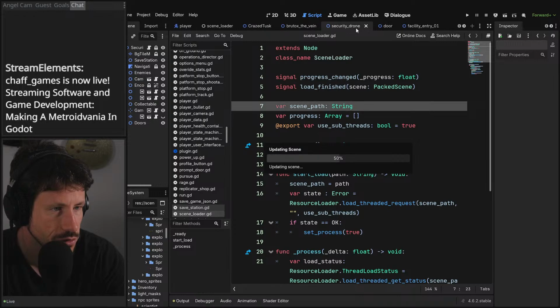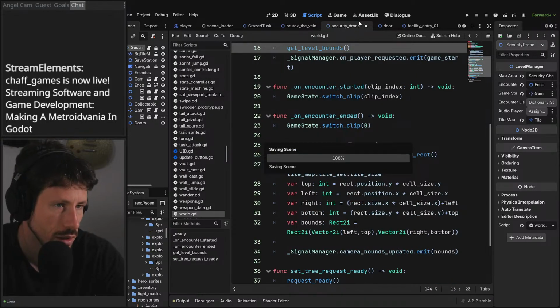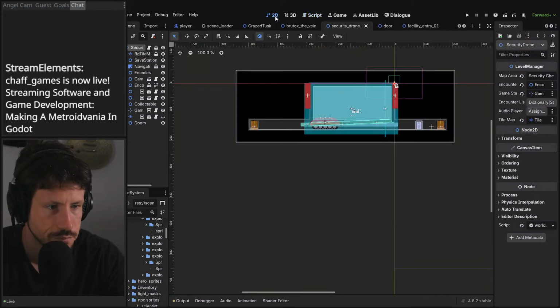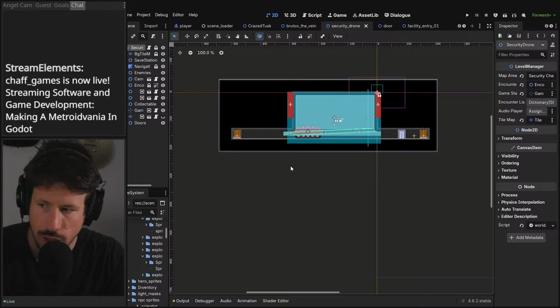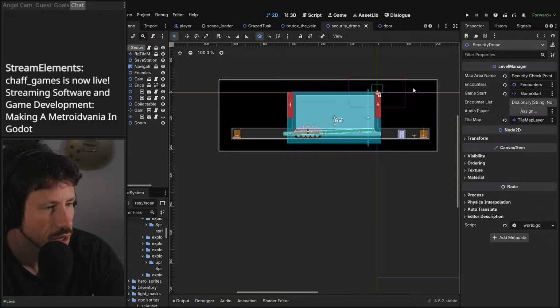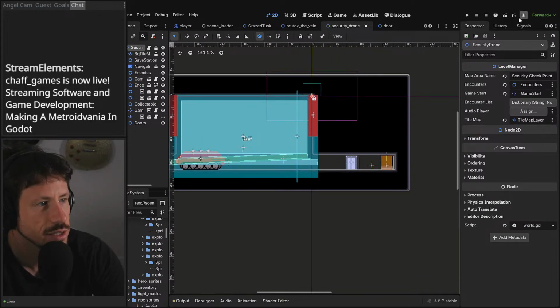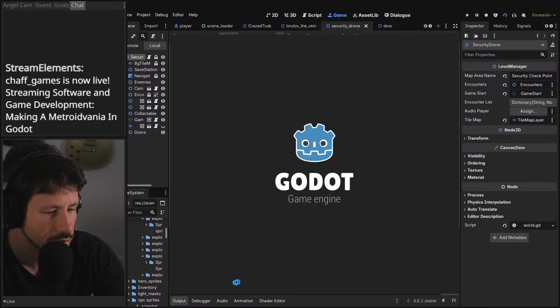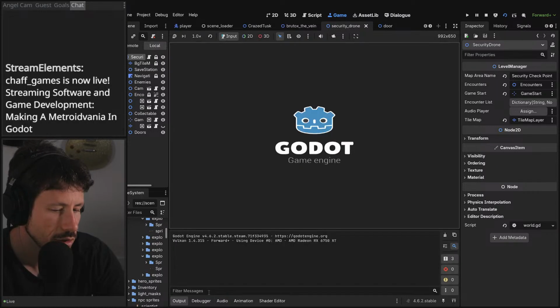So if I go to the security drone level, which is just the boss battle, and if I run this, not every time, but some of the time it falls over and it causes untold amounts of chaos in the game. I don't know how many times I have to run it. It was like 1 in 10.